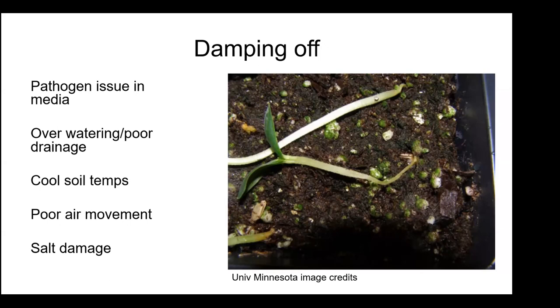Always be picky about your growing media. Don't reuse, and don't bring in old topsoil. Pythium and other pathogens are ubiquitous in outdoor soil and can be especially damaging in warm, moist growing environments with young seedlings. How we manage water is important. Those pepper seedlings I showed were my seedlings from last year — it was an issue of a mist bed set on too high a frequency, keeping the trays too wet. Some diseases are worse in cooler soil temperatures. Poor air movement and even over-fertilization at a young age can also cause problems.